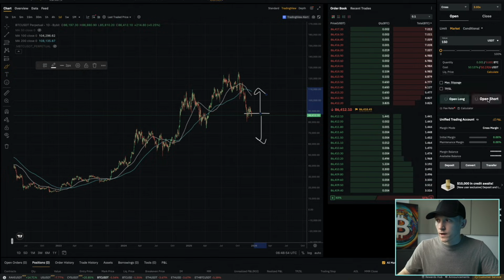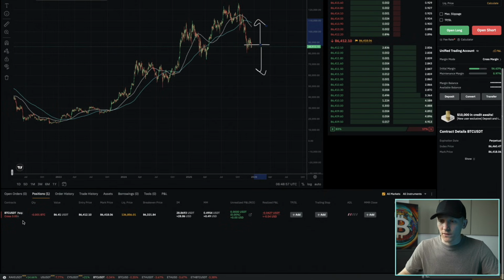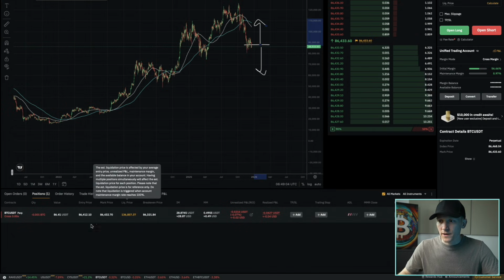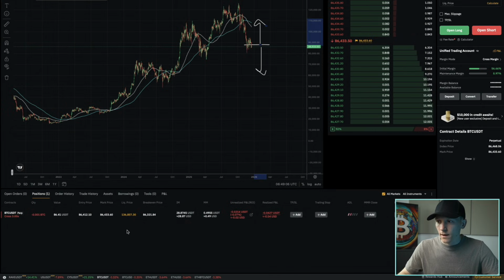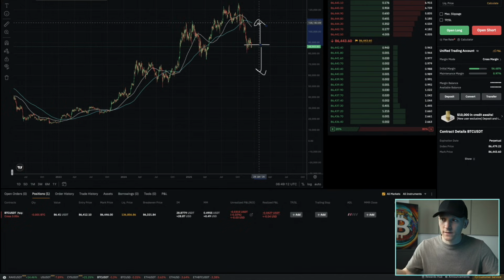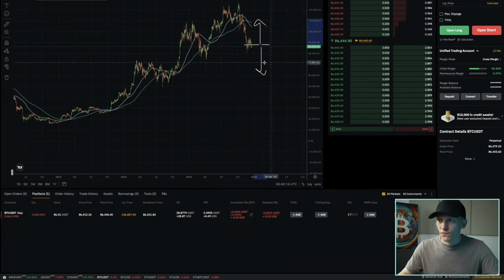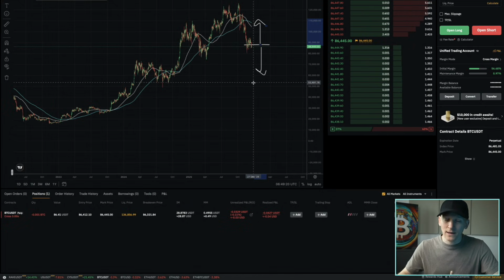I'll just open a short trade here. It's going to check with me. I can press confirm, and that will be open. So I've now got a position here. It's red, so it's a short trade. You can see all the details of the trade, and you can see your liquidation price, wherever that may be. And then you can just run that trade as you wish. Now, if you lose, then you can either get out of the trade or just wait till it gets liquidated if the price rises. If the price falls, you can take your profits either with your take profit order, or you can just wait and do that manually at a later date.